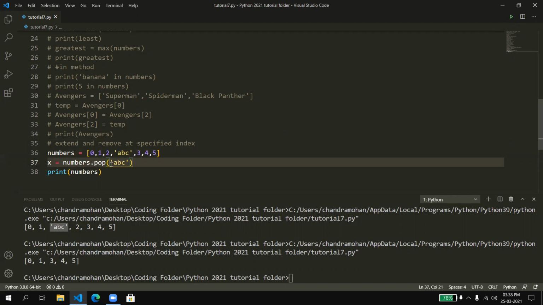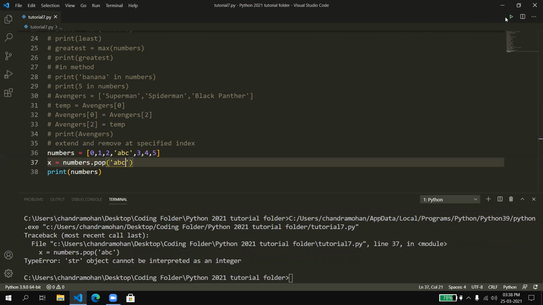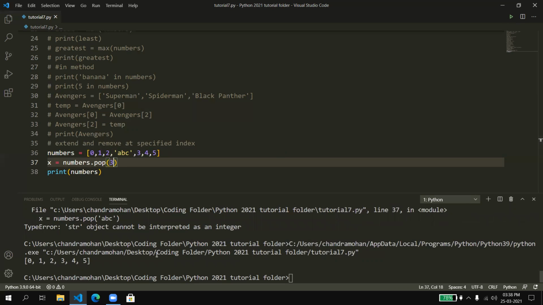Even if you don't know the index, you can do it like this. Okay, str object cannot be interpreted as an integer. Okay, you have to specify the position actually. 0, 1, 2, 3. It removes. Means you have to put the index. Actually, both methods don't work, only one method works here.